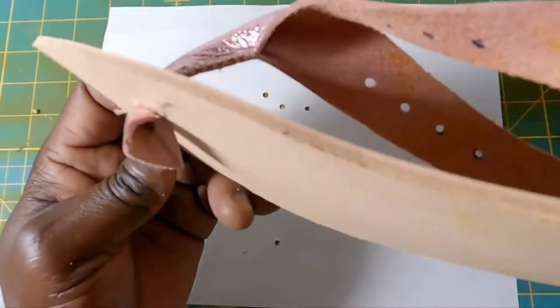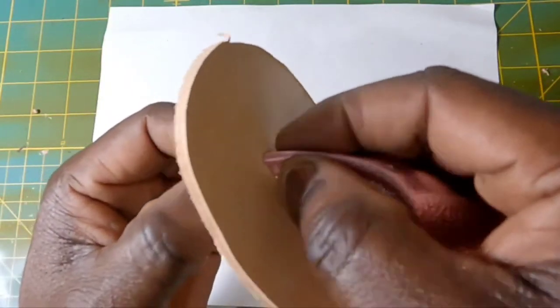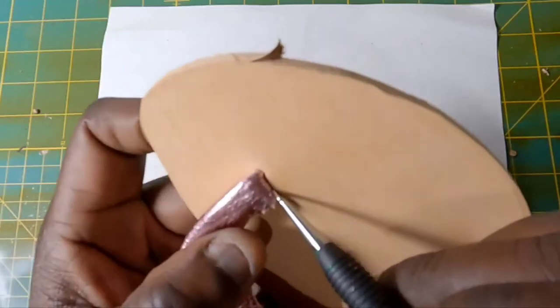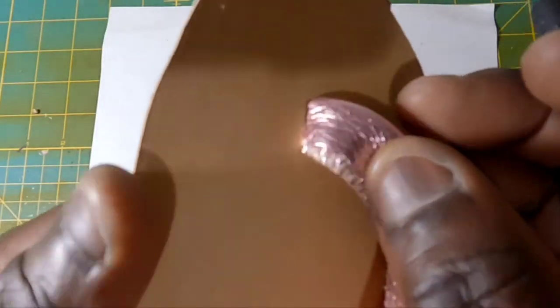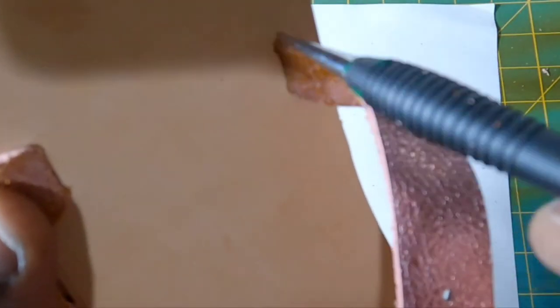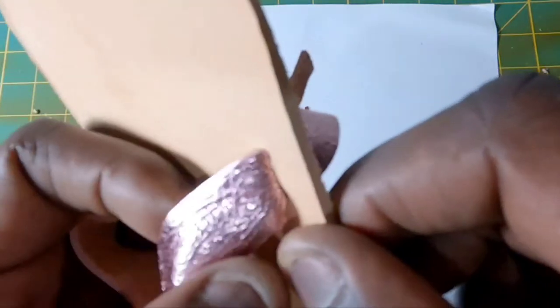Right, yes. So here's what I did. I cut out this part right here, stuffed this down. So what we're aiming for with this, we don't want to see no daylight here. We just want the leather to be stuck in there, just like so. So we cut it just enough to get it in, and for the leather to fill in all the blanks. Same thing in the back. Same thing in the back over here also. No daylight. I don't wanna see no holes between here and the leather. So it's just fitting in.